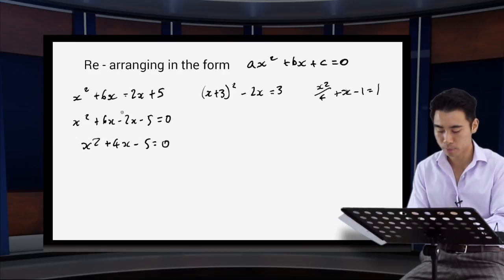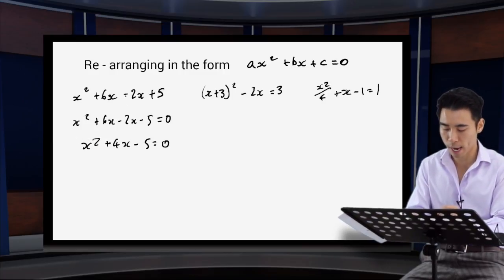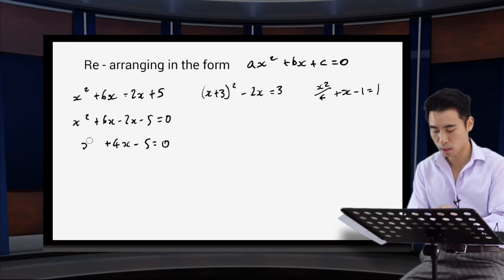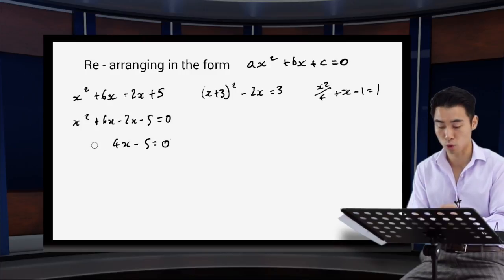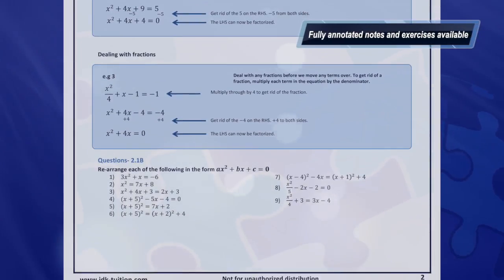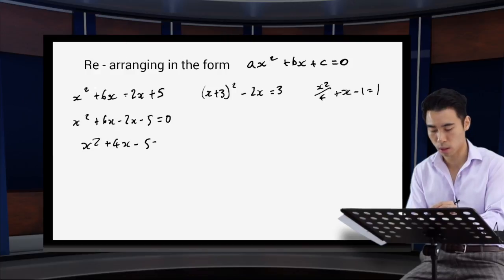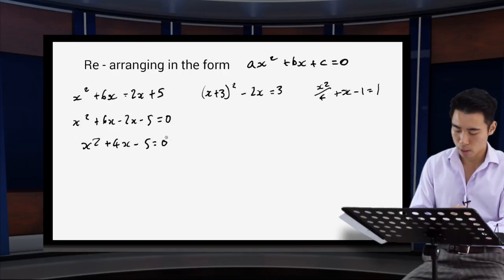So if my terms in x squared cancelled, then that would still be in the form some lot of x squared plus some lot of x plus or minus a number. But here my a would be 0. In other words, I have no quadratic term. That quadratic term disappears. But like I said, the important thing to bear in mind here is that you need to be getting all of your terms on one side of the equation, which is what we've done there. Oh, there's my 0 gone. There he is. So that's the first one done.